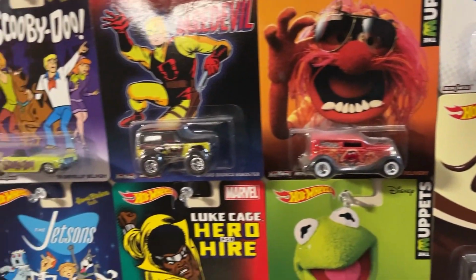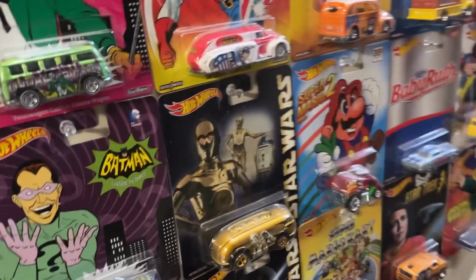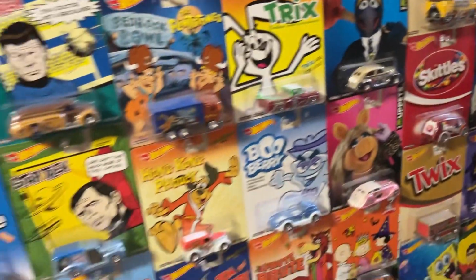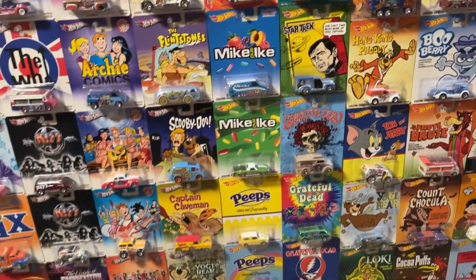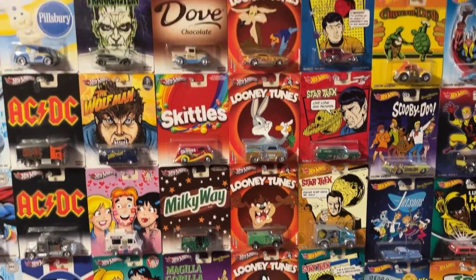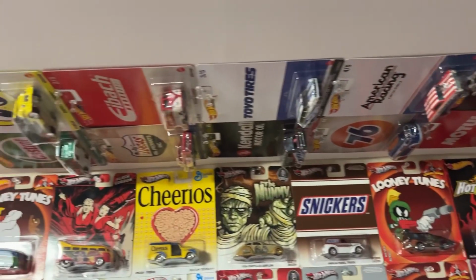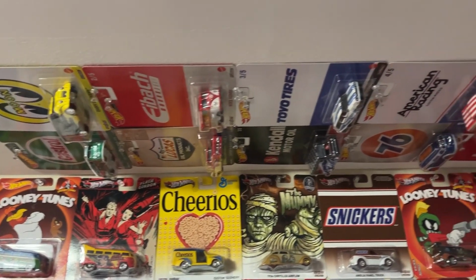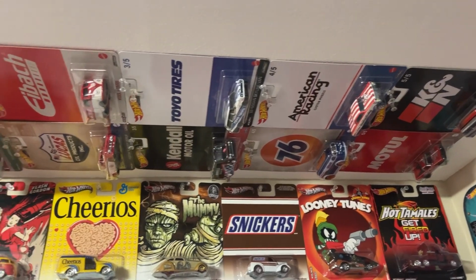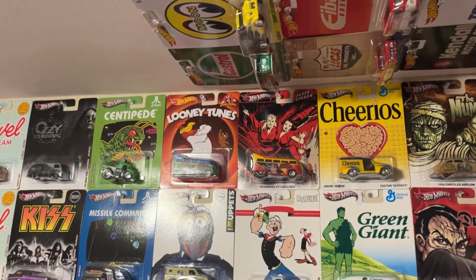I'm trying to get everything for you guys, but it's so much. But at least we're coming into an open part now. We're out of the stairwell. This is just to give you an idea, guys. This is going into his collection. He's begun up here on the roof. And I know this is recent because these are the ones that were found at Dollarama. So he's recently started on the roof.